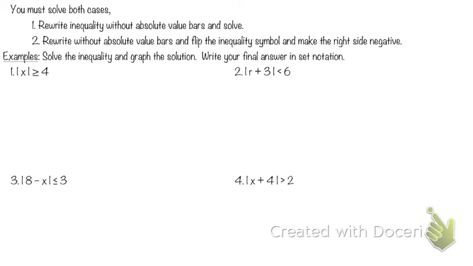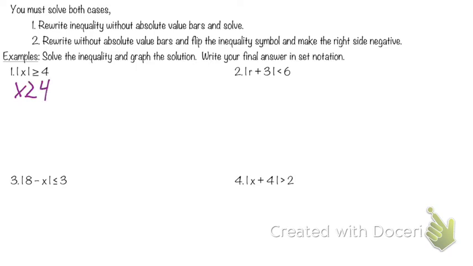You must solve both cases with these. Hey, guys. Listen up, let's focus in here. So, we are trying to solve these inequalities and graph these solutions. Notice they're absolute value inequalities. We have 2 steps, because we have to solve both cases. Here's our first case. We're going to rewrite the inequality without the absolute value bars. So our first scenario is just going to be x is greater than or equal to 4.